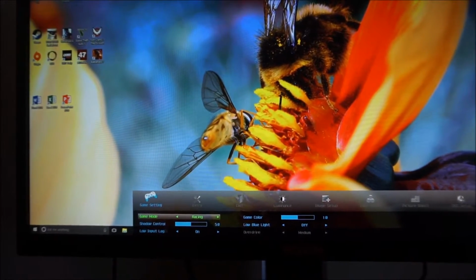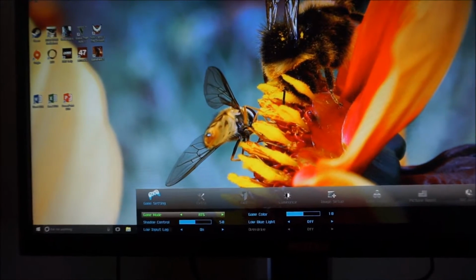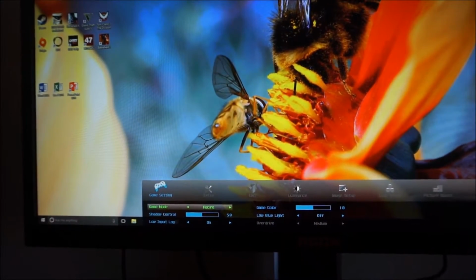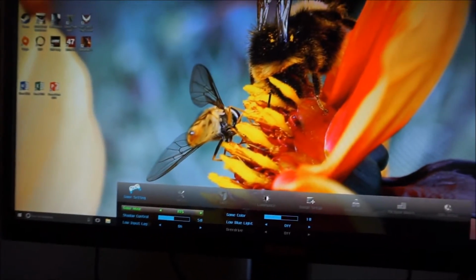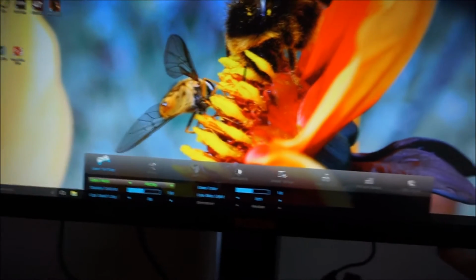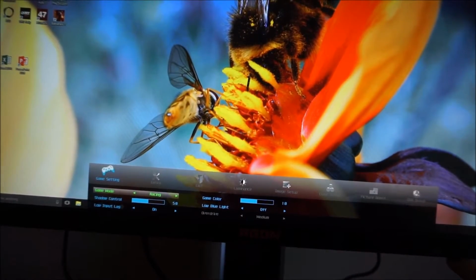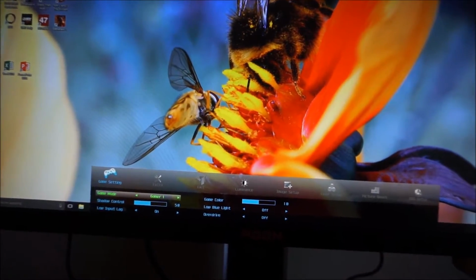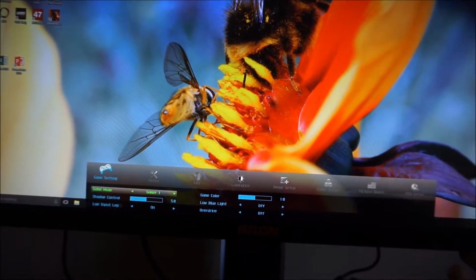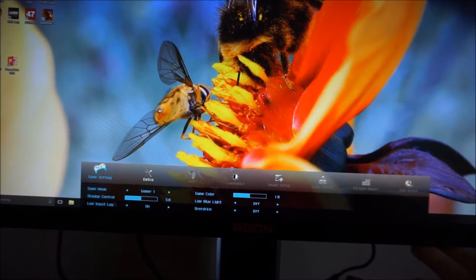Again, it doesn't look natural, it doesn't look accurate, but I know some people like to fiddle with these settings. I don't really see how this is good for a racing mode, this is good for RTS, this is good for FPS, but you know, AOC aren't alone in having these little kind of gimmicky, in my opinion, game modes. Then there's Gamer 1, Gamer 2 and Gamer 3, and you can customize each of these.